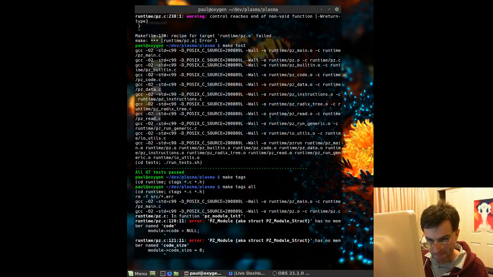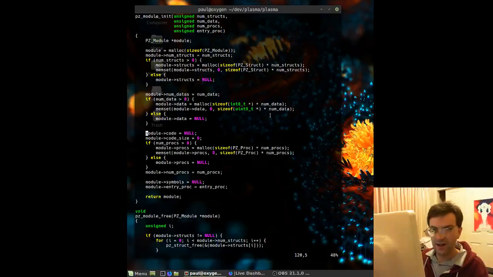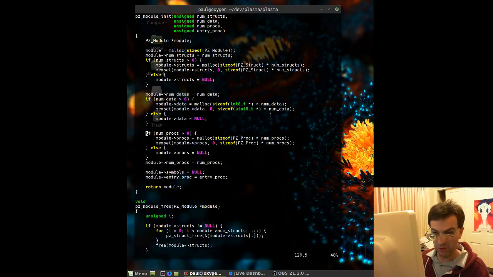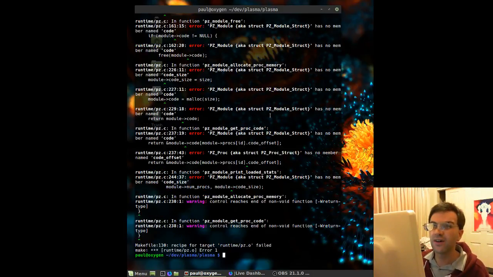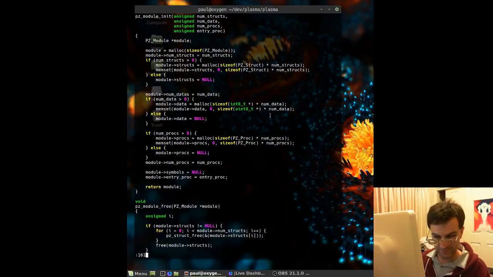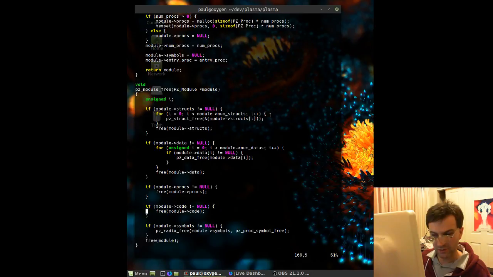So, PZ on line 120. There's no point setting some default values for this, for the module, so I can remove those. 121, that's the next one. 161. Will actually be here.